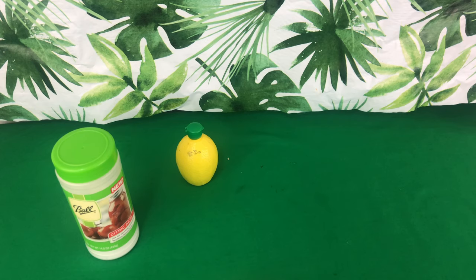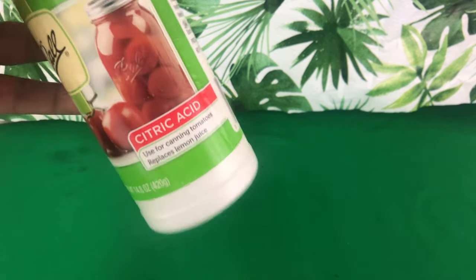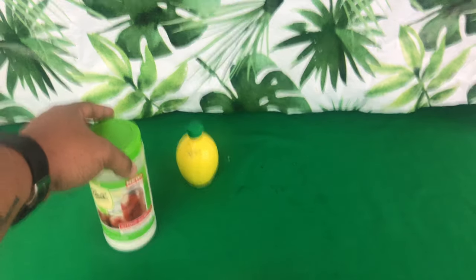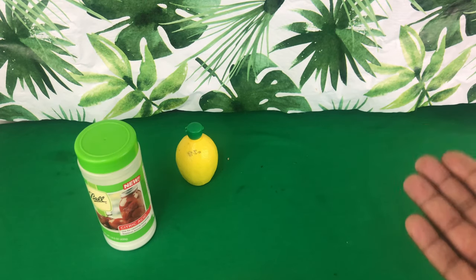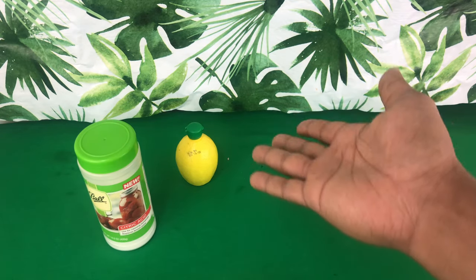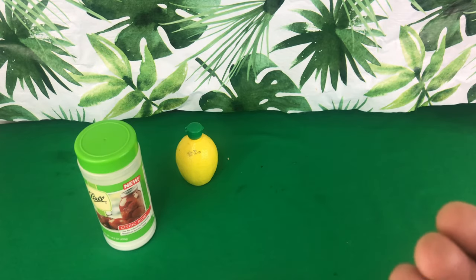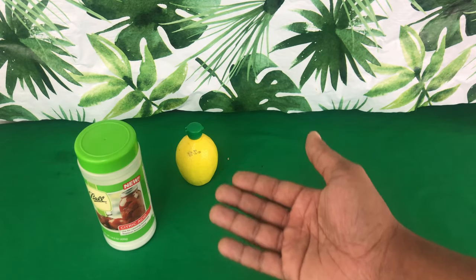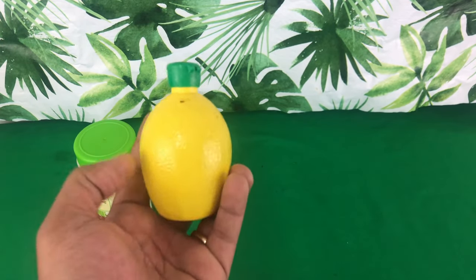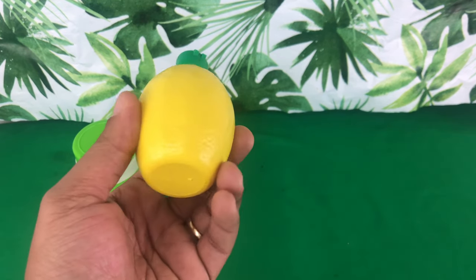Once you add that to your watering regime it's going to make those roots suck all of those nutrients up. Remembering that citric acid is for energy — for us to reproduce and to give new growth. That's for humans and plants alike. A lot of the things I use as supplements with my orchids are the same nutrients that us as human beings need, so knowing that we get a better understanding of how to take care of our indoor orchids.